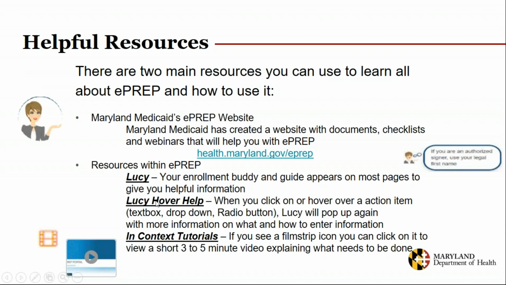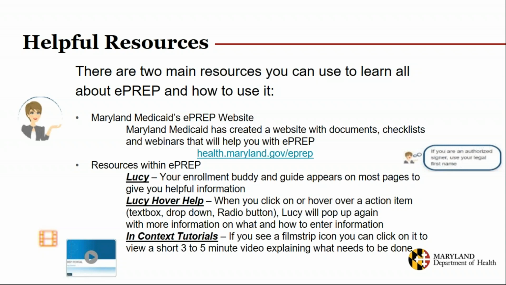And on ePREP, if you equally hover around information, we have an action item or text box that comes up and provides you with more information on that area. So usually if you hover on anything, a little text box comes up that provides you with information.